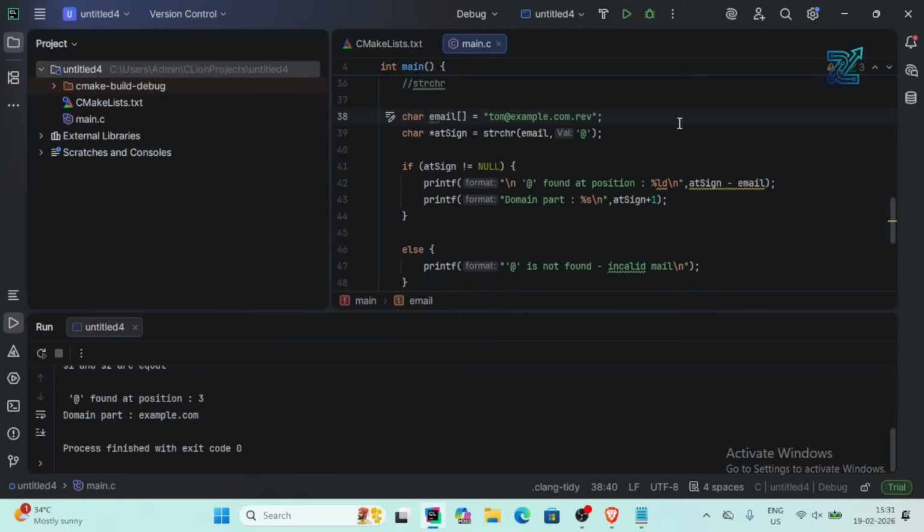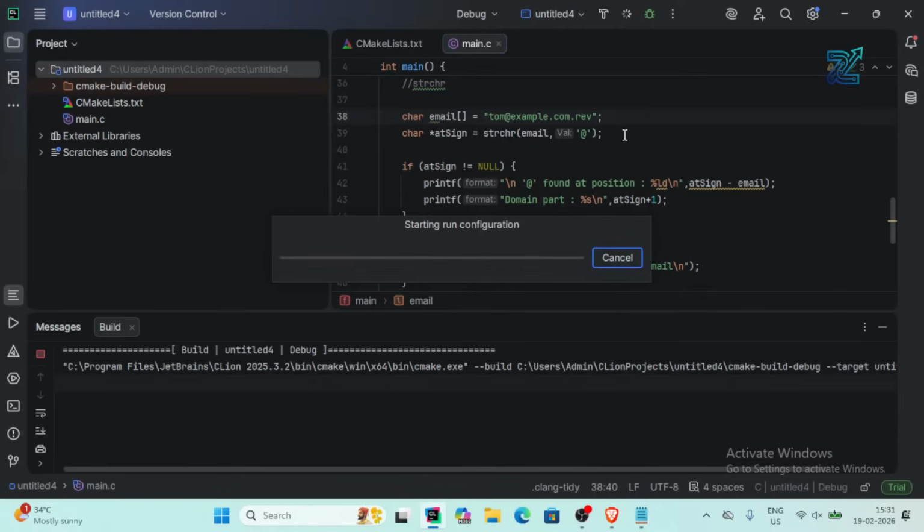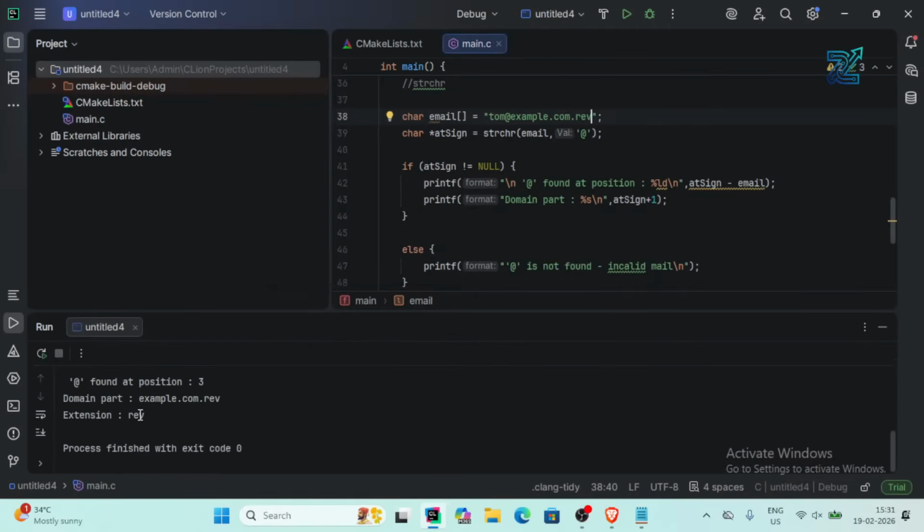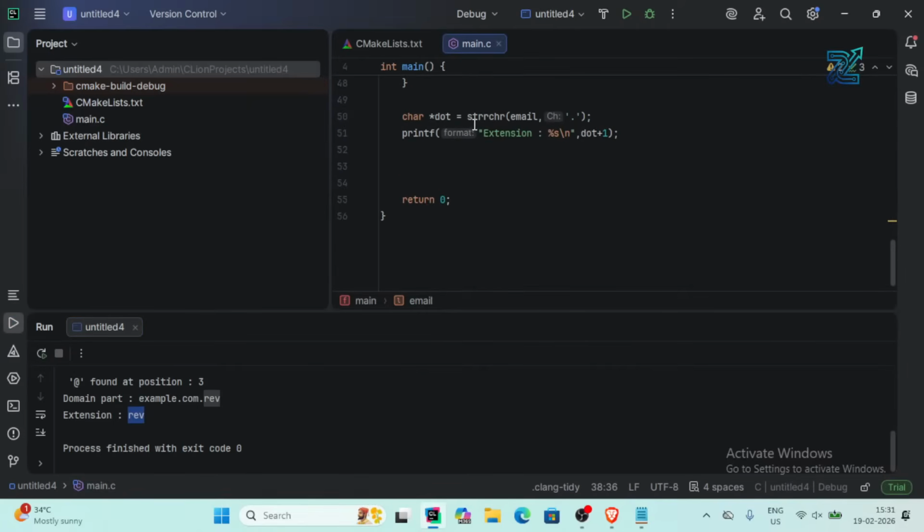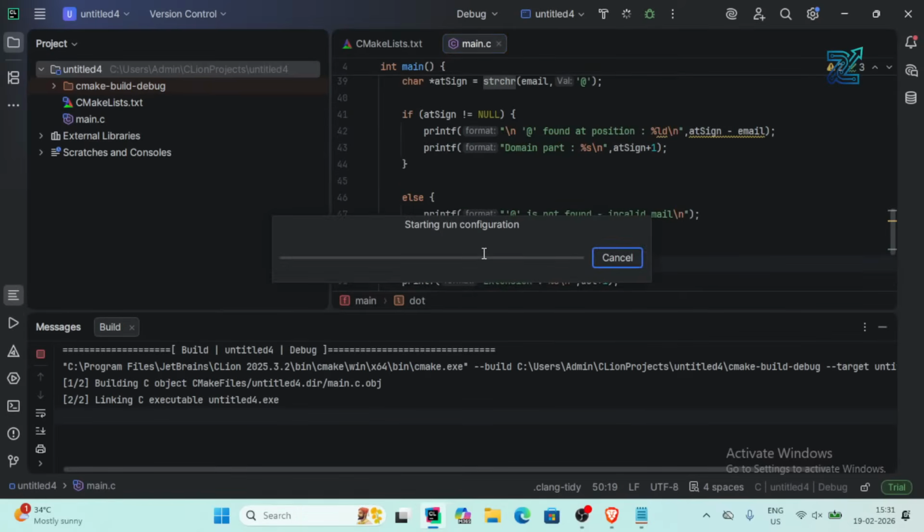So now let us run. So it's running. It is giving the value of rev, because it is checking from the last and it will stop here itself. But instead of that, if I remove str double r here, it will start from the first and it will print .com.rev.